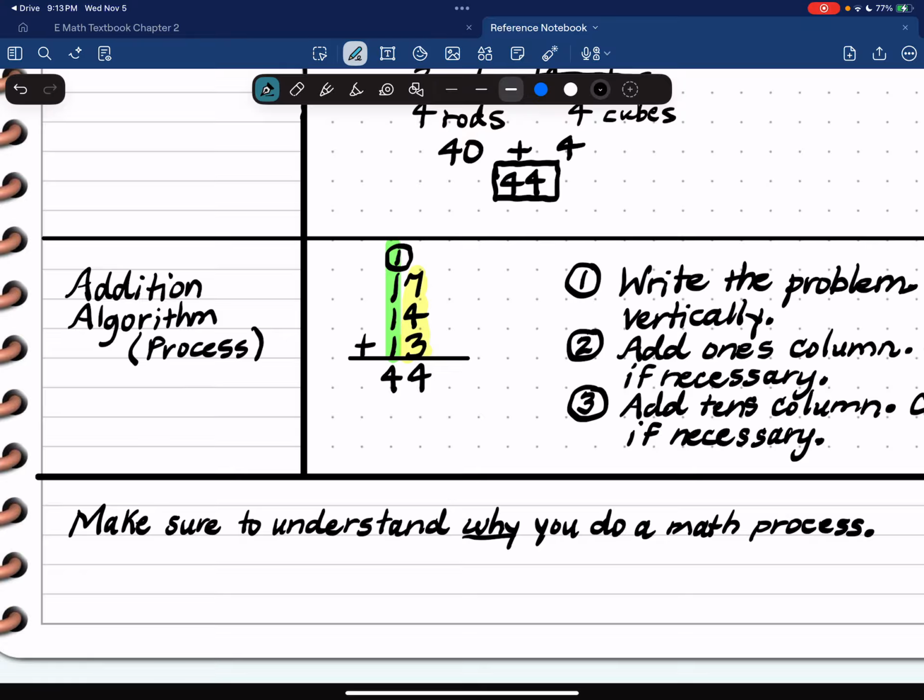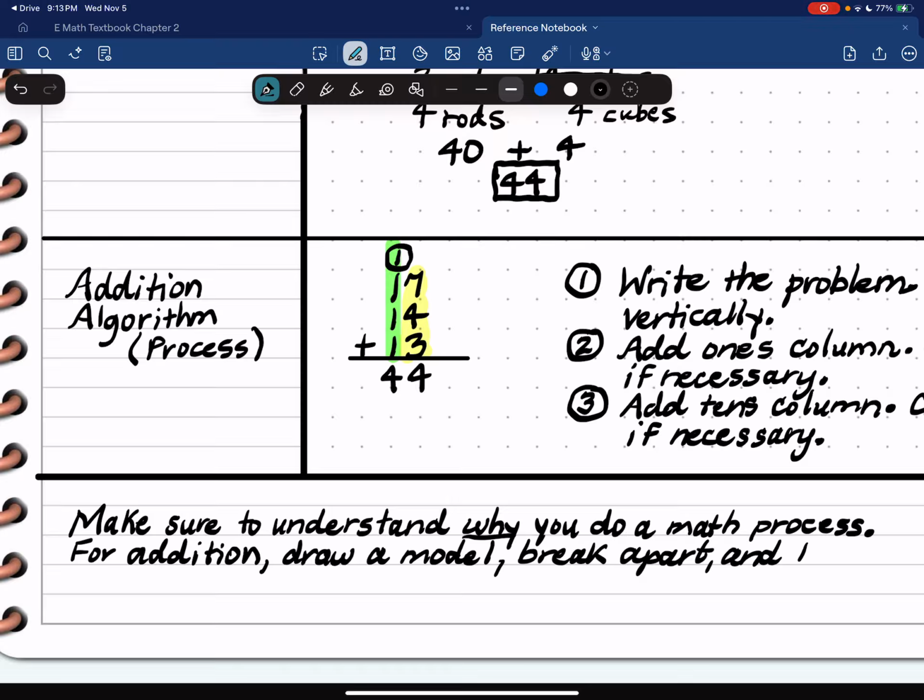For additions, I would recommend drawing a model first. Draw a model. Make sure you understand that part. Then break apart. Make sure you understand that. And finally, the last thing you do is use the algorithm.